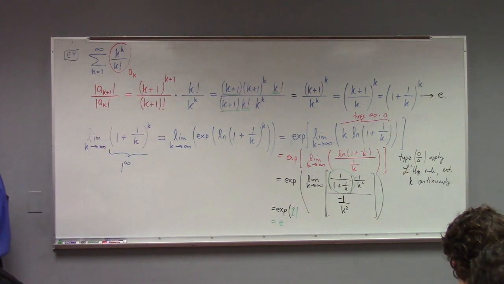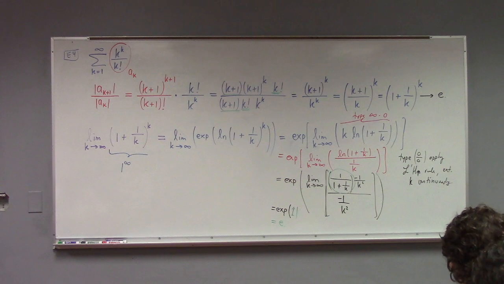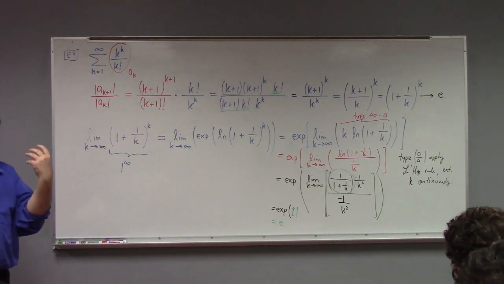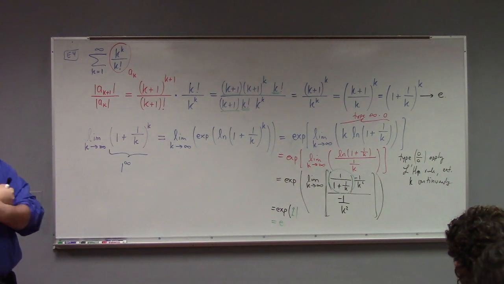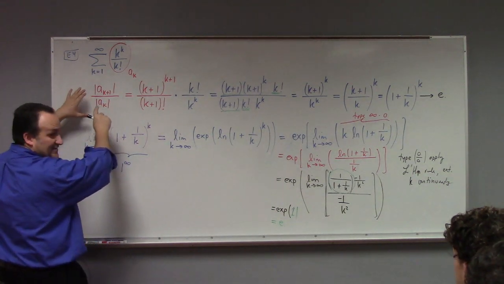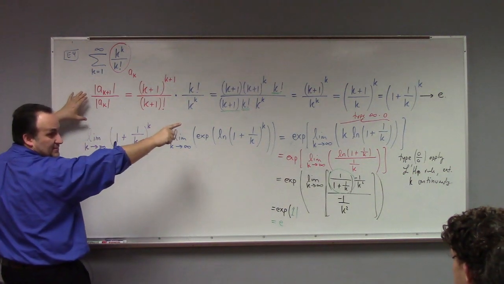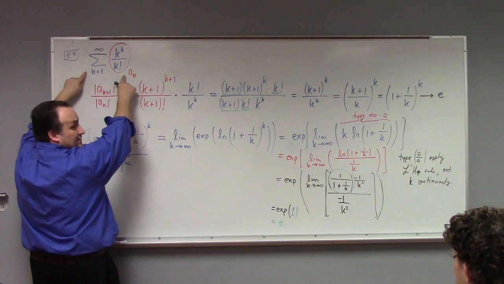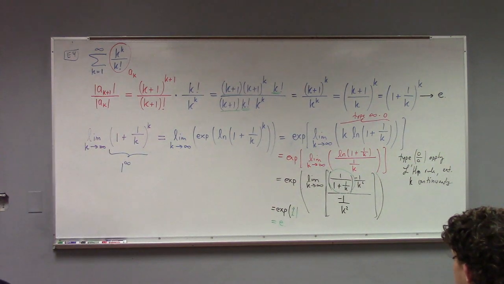So does the series converge or diverge? It is so important, you guys, to separate the question of the convergence of the sequence you're looking at for the test versus the convergence of the original series. You've got to divorce these in your mind. This is the poison that will kill you on the test. We're talking about convergence of this quotient as a sequence, right? That converges to e. That is a separate question from whether this series converges or not, right? There you're asking, does the sequence of partial sums converge? I use the word converge for both, right? But they're logically distinct things. You've got to rip those apart in your mind. That's the fundamental confusion that you're battling as you start studying this material. Everyone does.